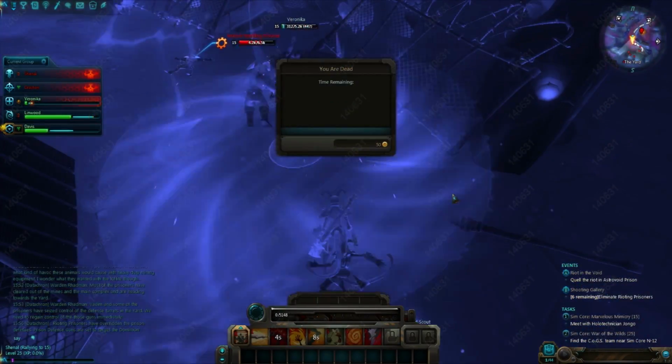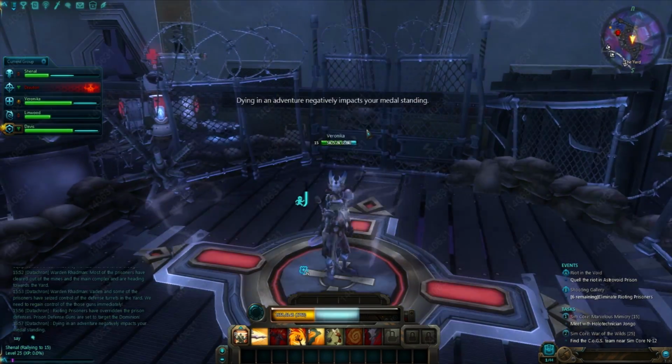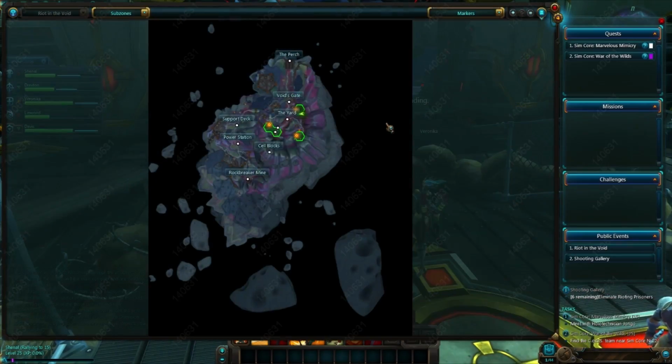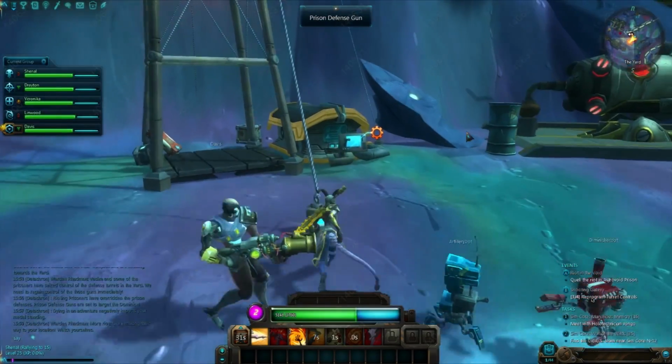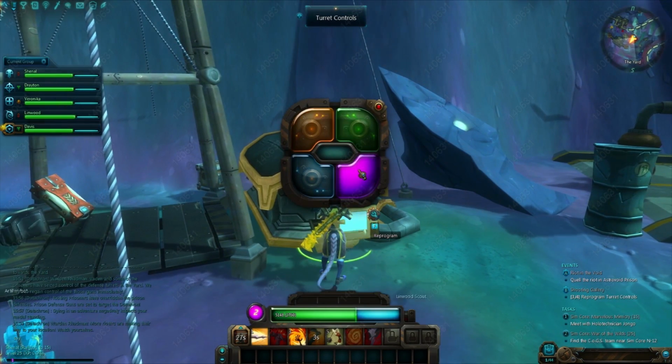At any rate, I'm able to res inside the adventure, and I'm happy to report that the res spot is right at the heart of our objectives, so at least I don't have to run a long ways to where we were. Again, you'll notice that in order to turn off the defense turrets, we need to play another minigame of Simon Says.